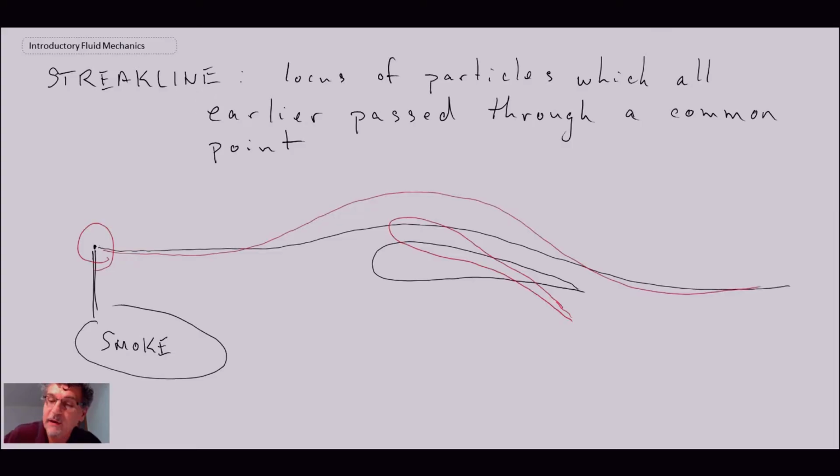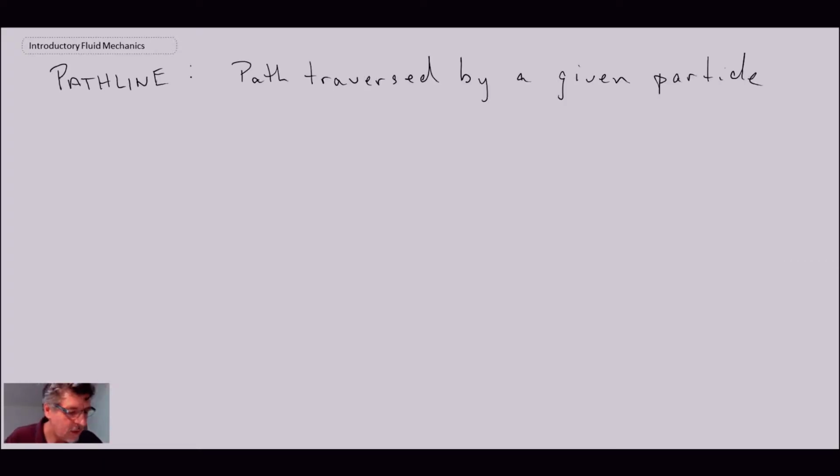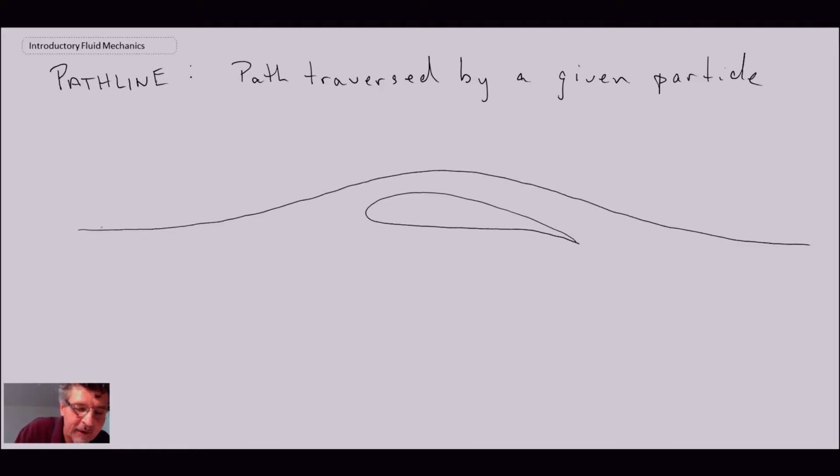The next thing that we'll take a look at is a pathline. The definition of a pathline is the path traversed by a given particle. Again, we'll use our airfoil example. Draw out an airfoil, and let's say we were to release a particle into the flow. I'm going to cheat here and draw my streamline because I won't be able to put the particles on it perfectly. I'll use red so that we can see it easier: t0, t1. What we're doing is following this particle as time evolves, and each of these time points is later on.